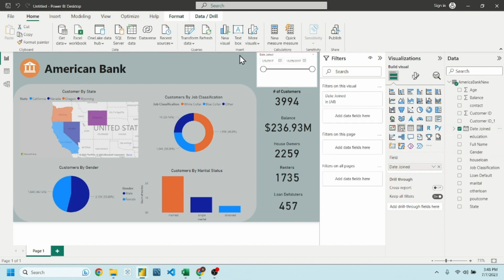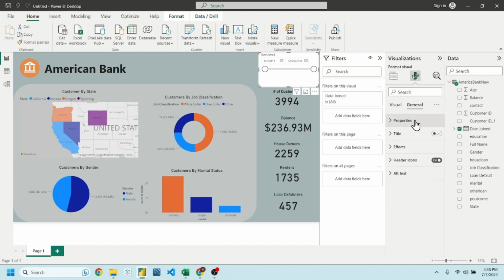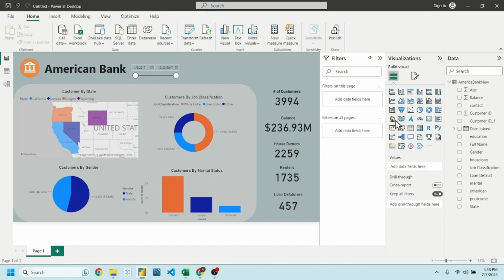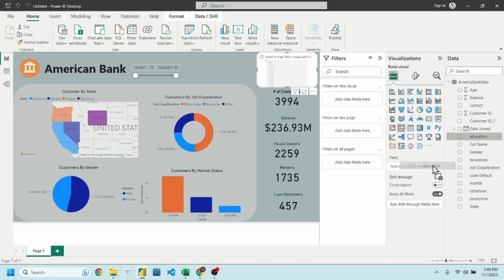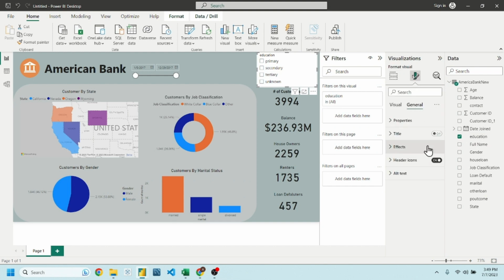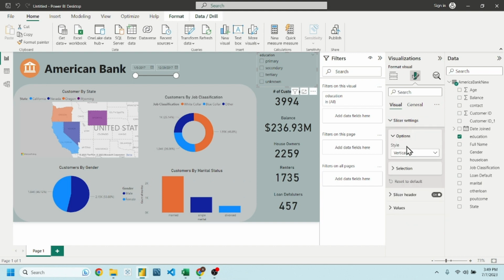Turn off the background first, and then reduce the size or resize as per this dashboard. Then our next slicer is going to show the education. Here I'll turn off the background, and then in slicer settings, I'll turn it into a drop down list.